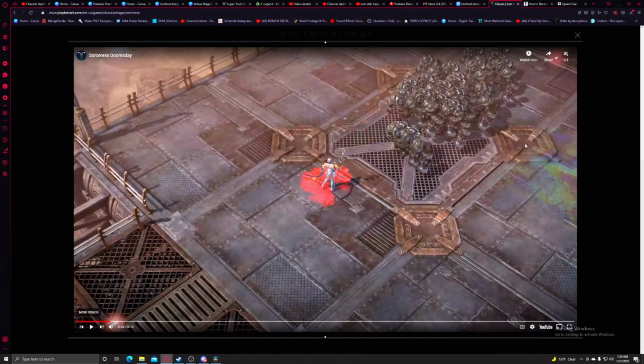Also, letting you know some of these are gender locked. As you can see, Sorceress is specifically gender locked, so you will not be able to be a male mage. You will have to rock with the females if you want to be doing magic. All right, let's go ahead and check the next mage class coming up.